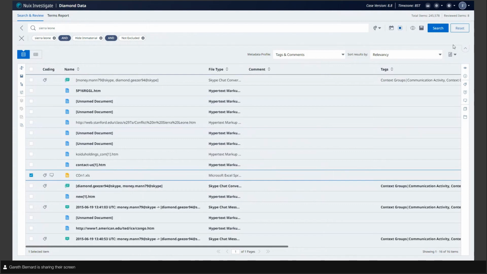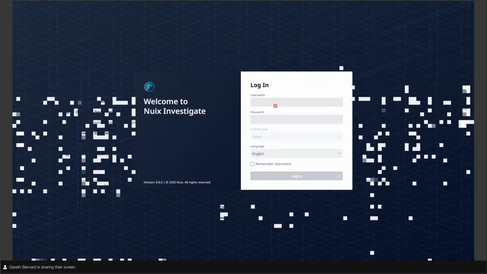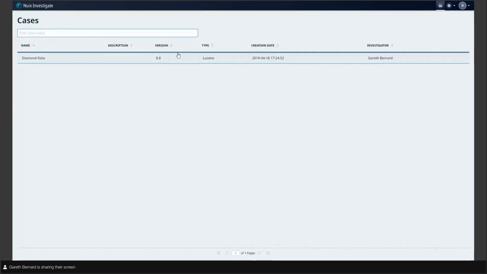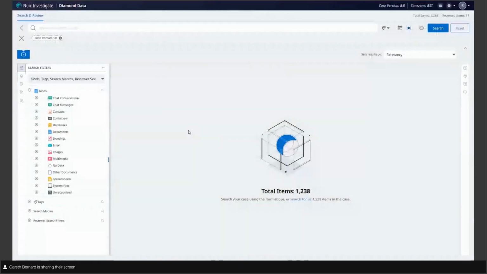Okay, so the comms officer and the investigator are going to work quite closely together and carry on. But in a kind of separate track, our team of document reviewers will be looking over the documents that have been allocated to them from the early case assessment officer at the beginning. So we're going to log in now as our reviewer and see what their experience of this case is likely to be.